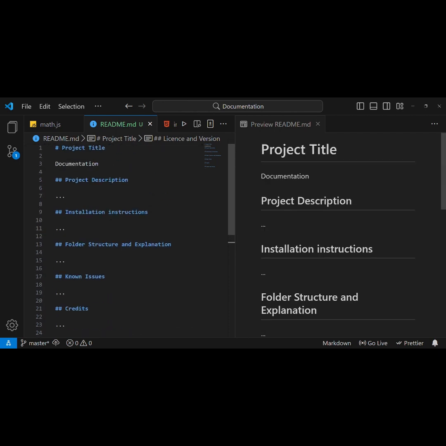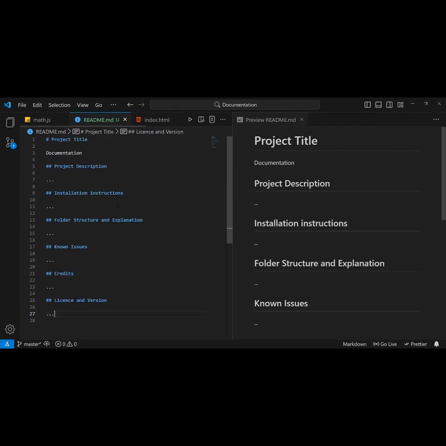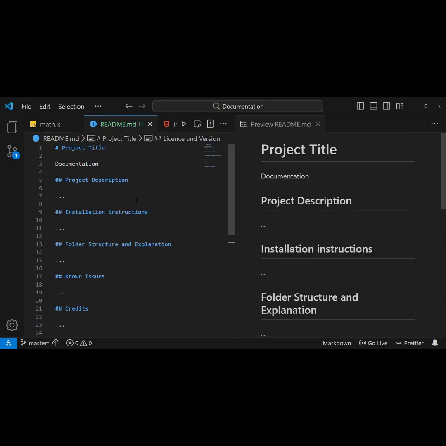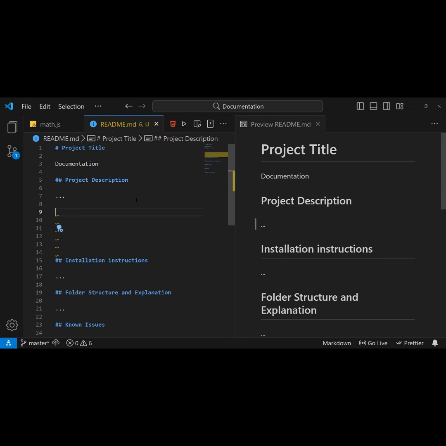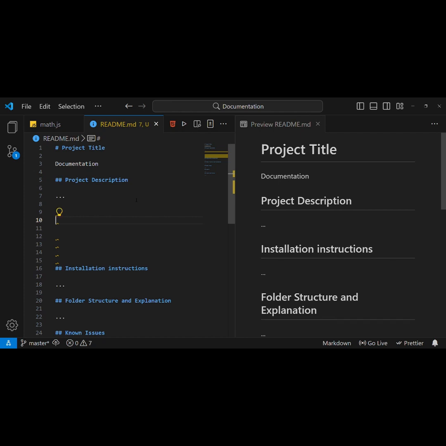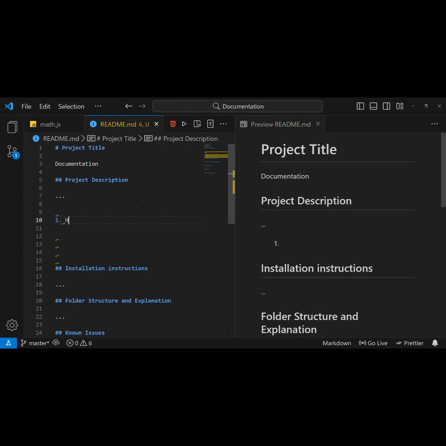But you've seen me using this hash, but you may not be understanding what this hash means. So briefly, allow me to explain the readme syntax. So right here in the project description, I'm going to pass a few markdown syntax. We already have seen the hash. So, okay, I can start with headers.